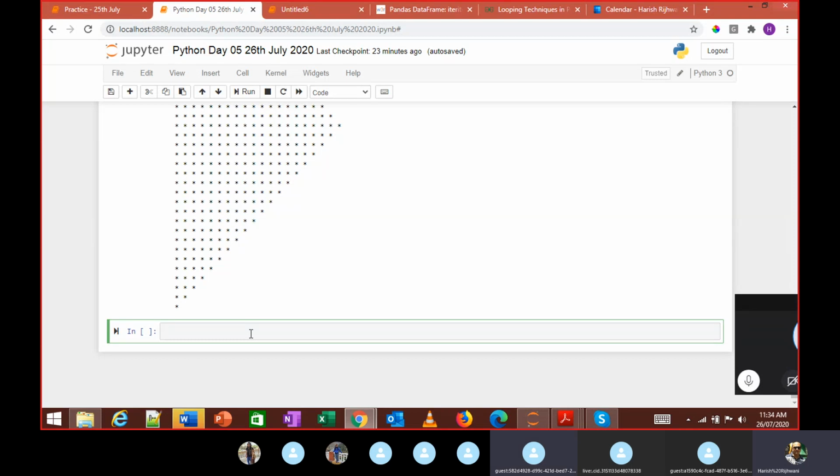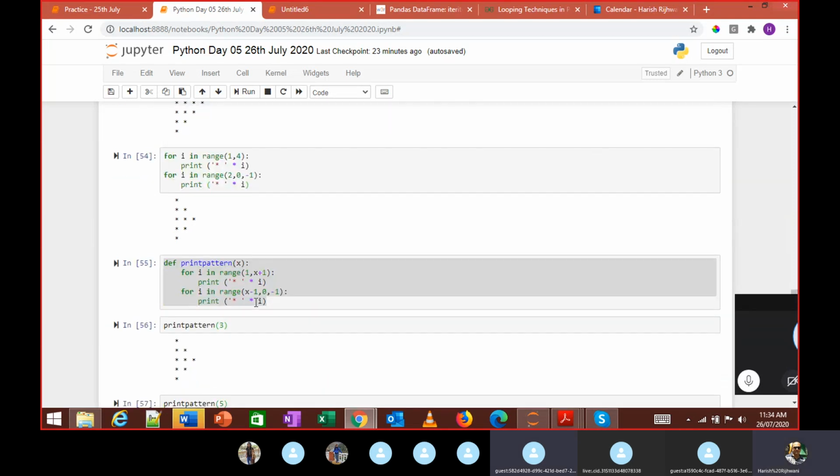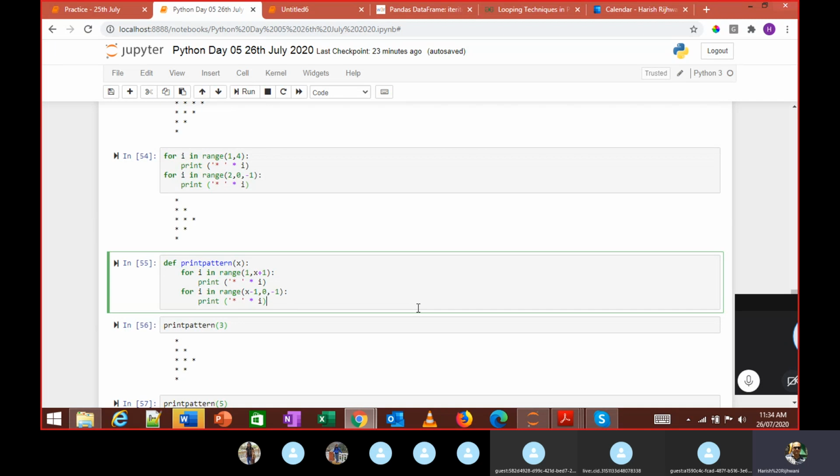Can you show me that, scroll up? I can't find the print pattern where you defined it. It's showing me invalid syntax.